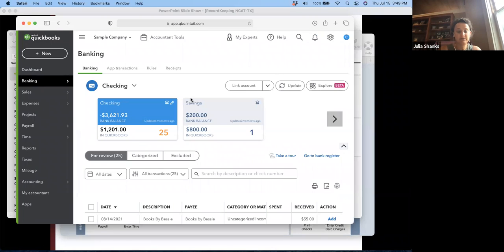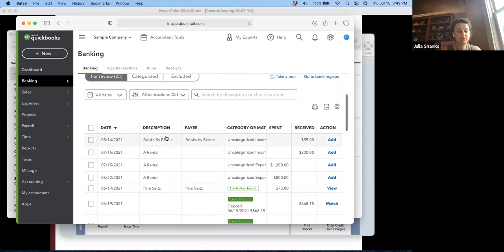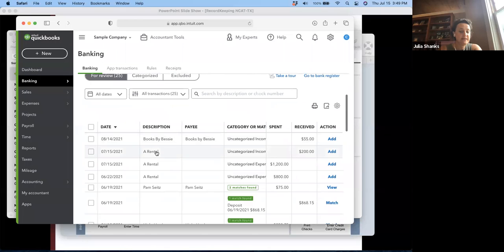You can link your online QuickBooks to the bank, and it will download all the transactions. It's got 25 transactions downloaded. If you see an expense here, this is where you need to add it. You don't need to manually add it as an expense; you can wait till it comes through on the bank feed. Was that your question, John?